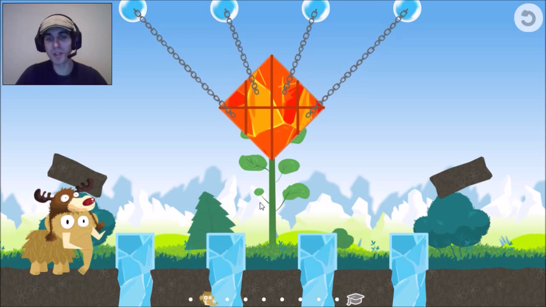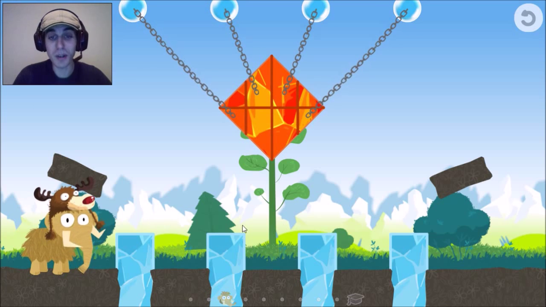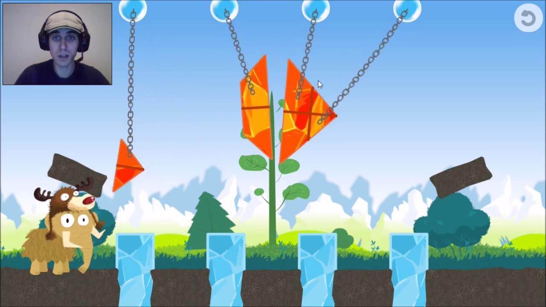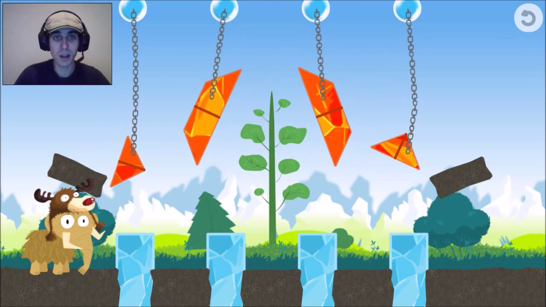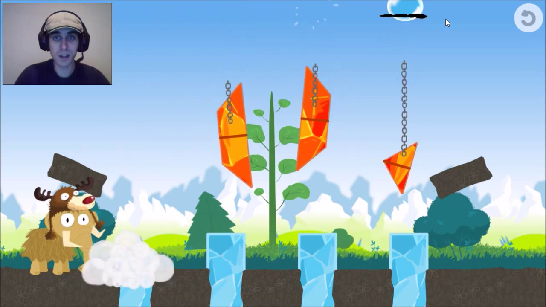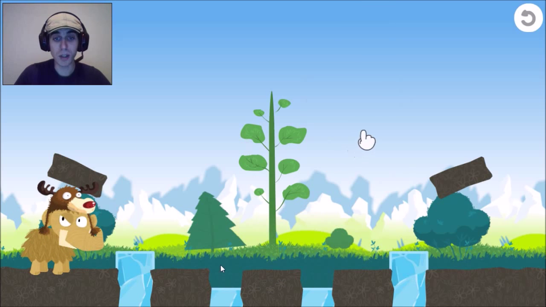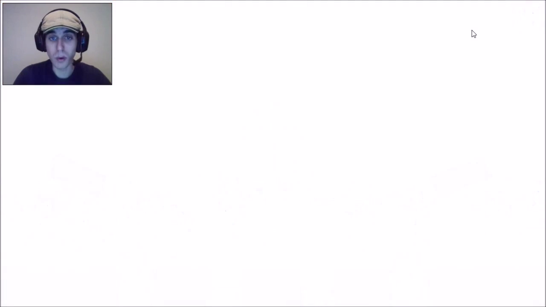As you move on through the game, in this case, you already know that whenever you see four ice columns, it means that you have to split a shape into four equal parts. And what most kids will do in this case is they'll start slicing that way, and this way. And then they send the lava down. And what they realize is that there's probably too much lava that went down here and not enough that went there, right?